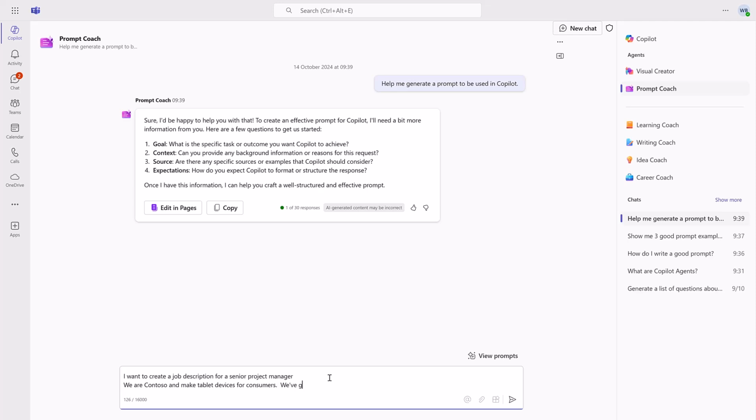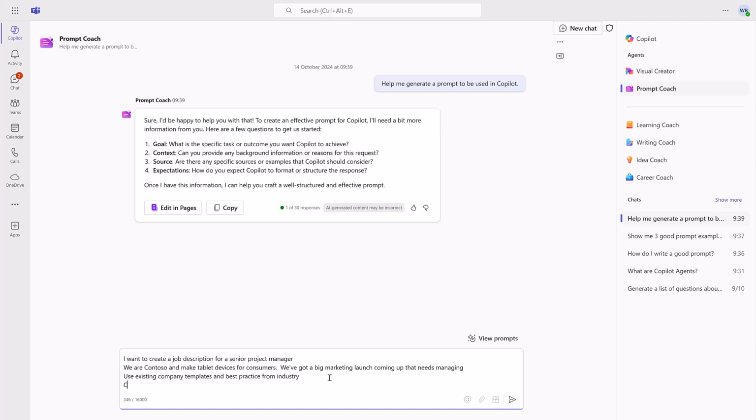We've got a big marketing launch coming up that needs managing. So all of this is giving Copilot more information. So source, so use existing company templates and best practice from industry.